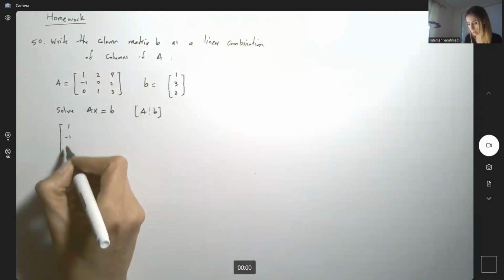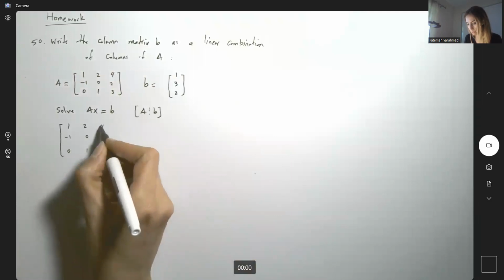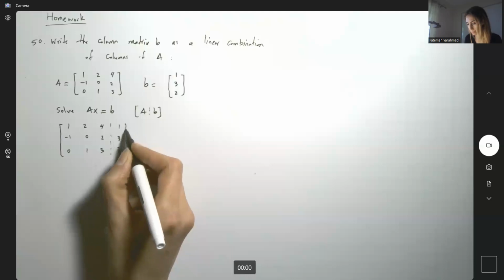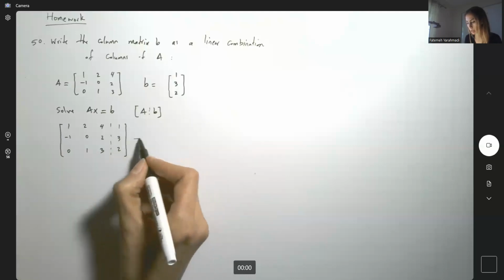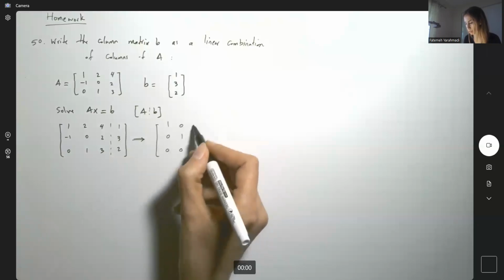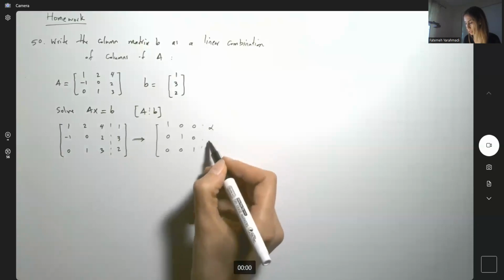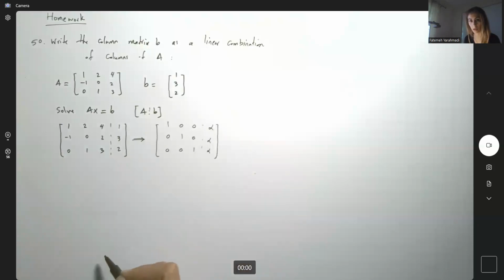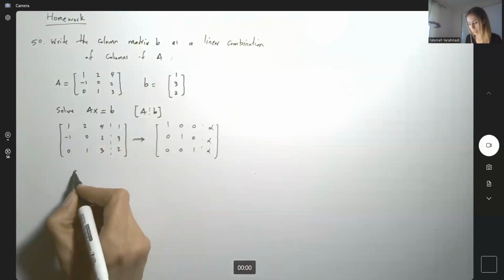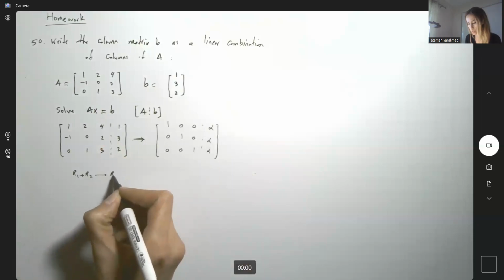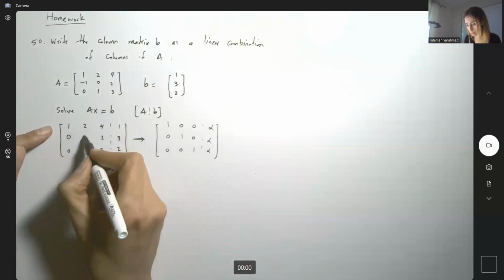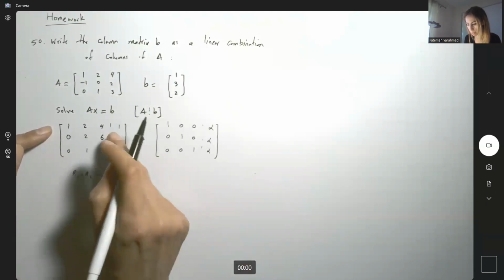Let us start. 1, negative 1, 0, 2, 0, 1, 4, 2, 3, and then last row, last column, 1, 3, 2. And our goal is to convert this into reduced form 1, 0, 0, 0, 1, 0, 0, 0, 1, and some elements that you end up in the last column. So this is our goal. Luckily for us, this is 1, but this one must be 0. So we're going to add R1 to R2, and this is going to be your new R2. So this is 0, 2 plus 0, 2, 4 plus 2, 6, 1 plus 3, 4.